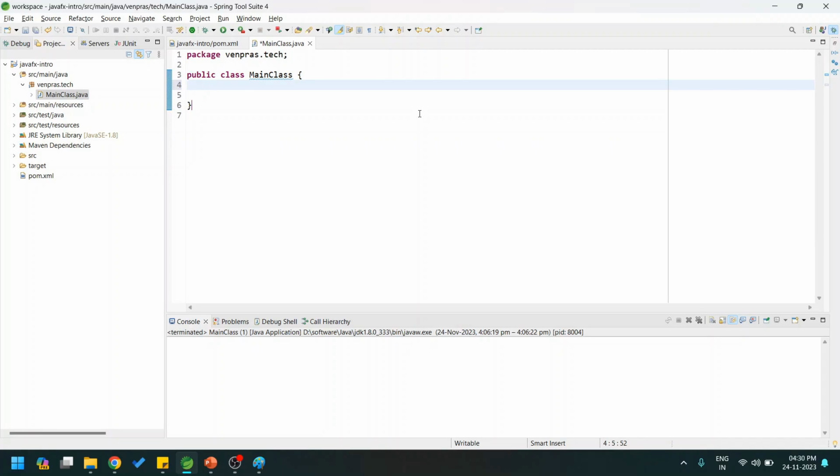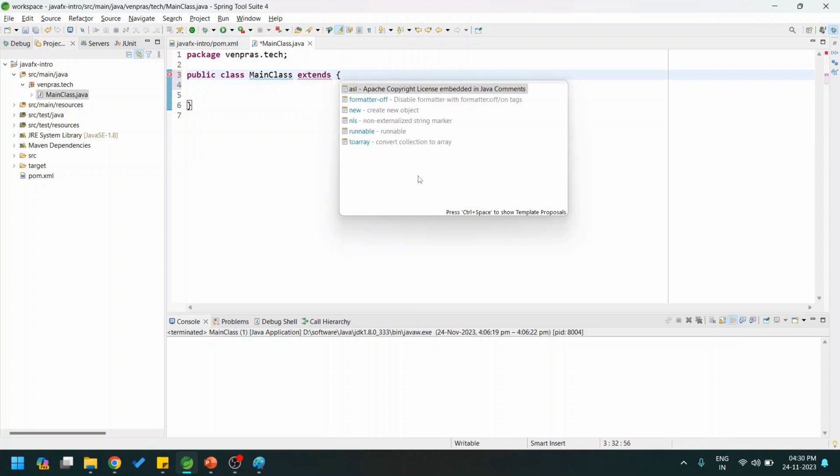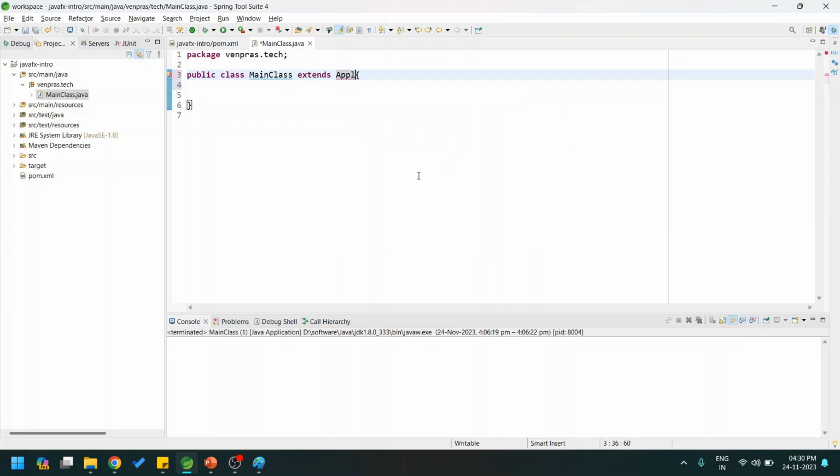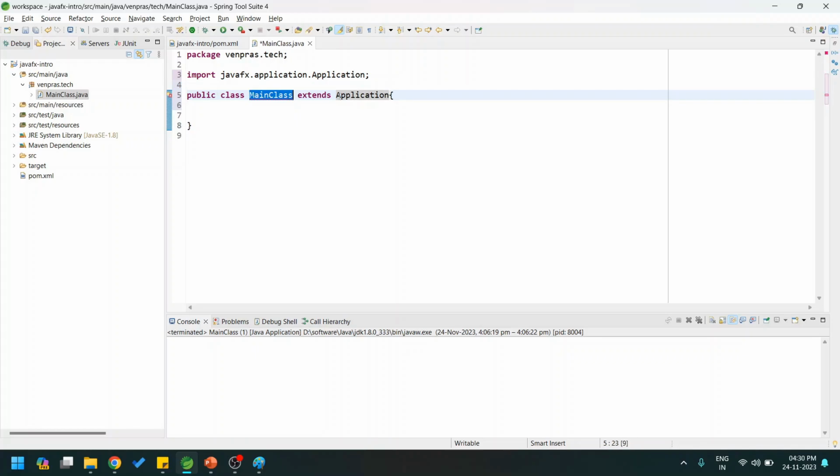Now this is not a normal Java application. Whatever I'm going to create is a JavaFX application. So how do I differentiate between a normal Java class and a JavaFX application? I need to extend this main class with a class called Application. You need to extend your main class with extends javafx.application.Application.